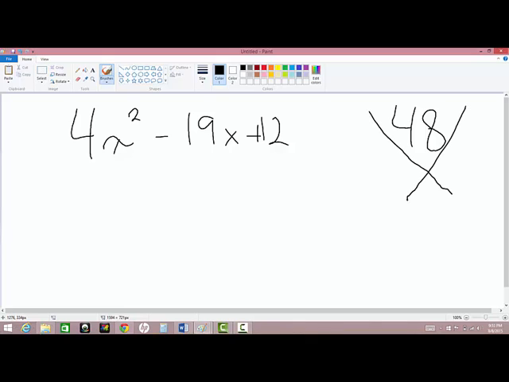Let's do our cross puzzles here. And we need both of those terms to combine to give us negative 19. Well, the two terms that are going to be that are going to be negative 16 and a negative 3. Negative 16 times negative 3 does give us positive 48. And when you combine these, does give us a negative 19. So now we use these terms from the original trinomial and these terms on the left and right hand side of the cross puzzle here to go ahead and complete our box.